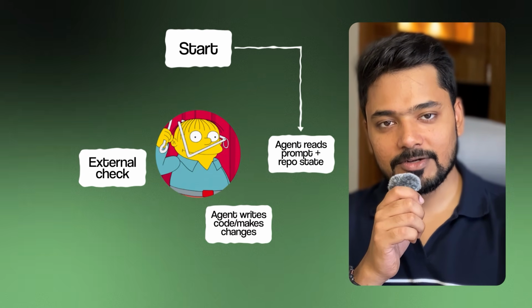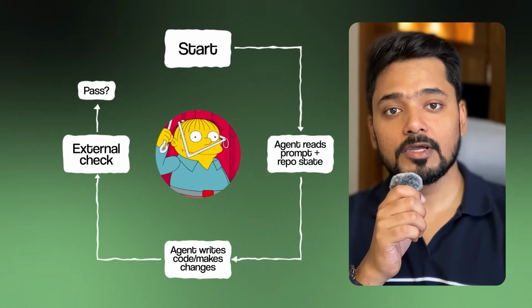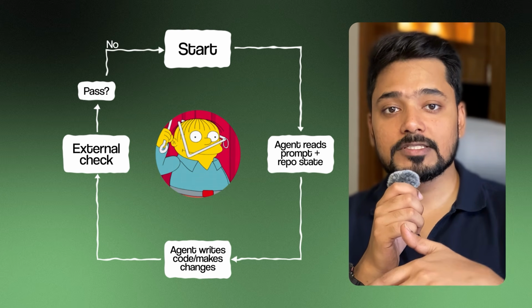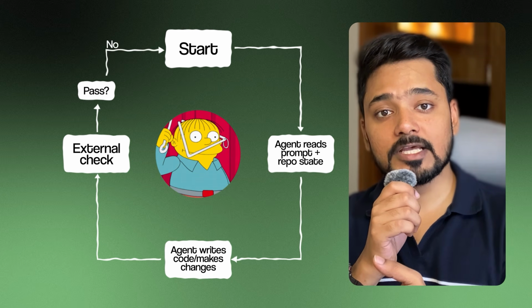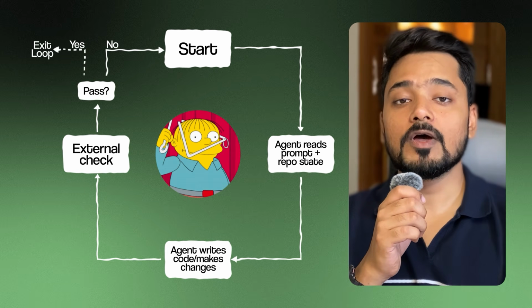You give an input to your agent, it gives an output, then it again tells you this is the new prompt, you'll have to go through this again, it gives a result, then it again tells you this is the prompt, you have to give results to this until you have the desired result for that prompt. So this is one of the techniques, a harness pattern that you can use.